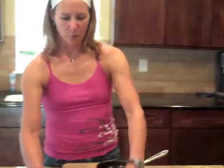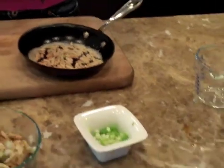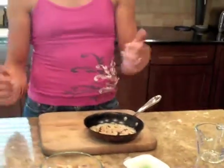So if you come over here, here's a bowl of the pilaf. I've already added some of the sauteed almonds and some of the scallions. Again, with the scallions or the green onions, I like a little less. If you like a little more, feel free to add as much or as little as you want to garnish the top of the pilaf. And that is about it.